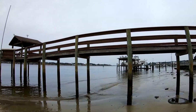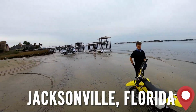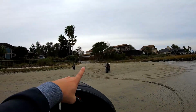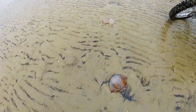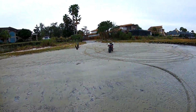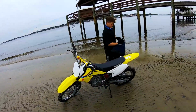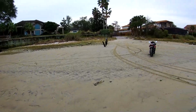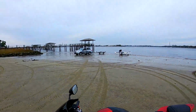What nice and peaceful weather we have here in Jacksonville, Florida. And the tide is really low. I've actually been to this place before and it comes up all the way to the top of that pavement right there. Dude, there's these jellyfish everywhere. Just stepped on some, ran one over there too on a bike. He has a dirt bike, so he can go farther towards the water. It's a lot lighter, but I tried to come all the way right here and I was sinking in. My bike weighs about 3 times as much as his does, but it is a beauty.